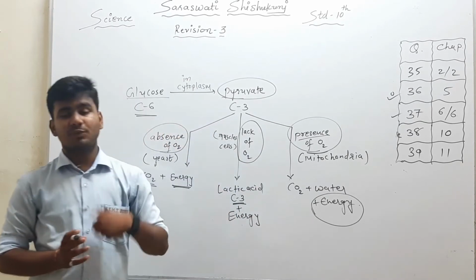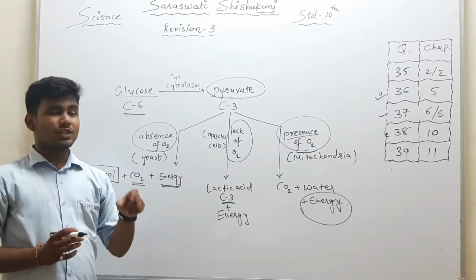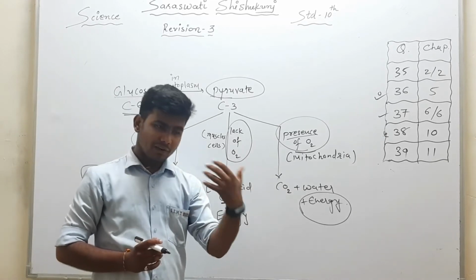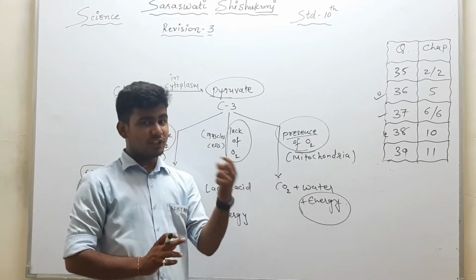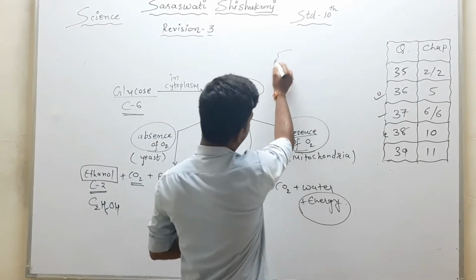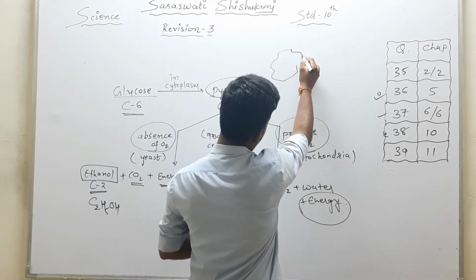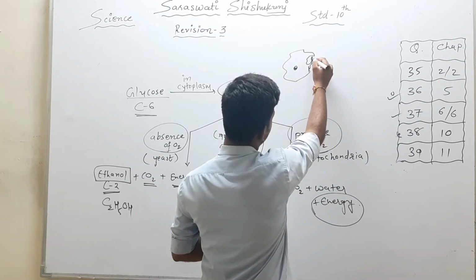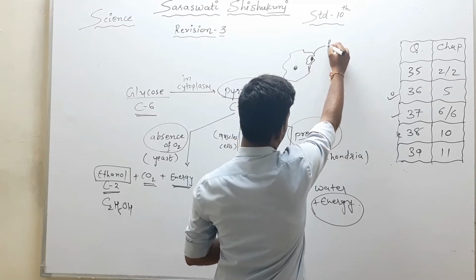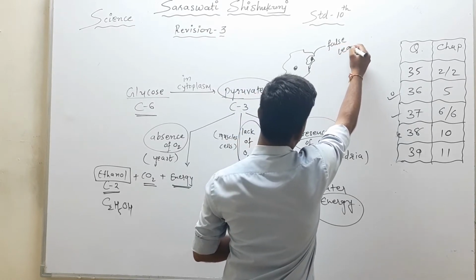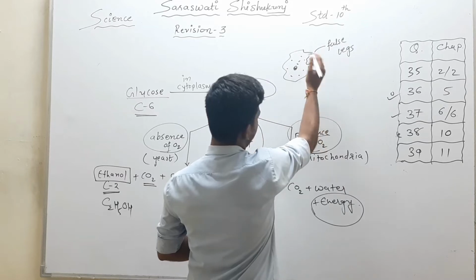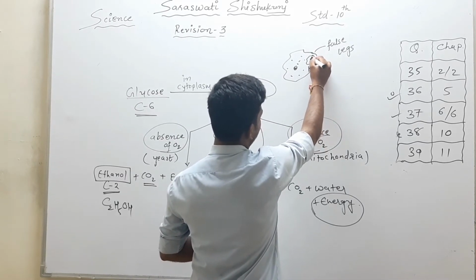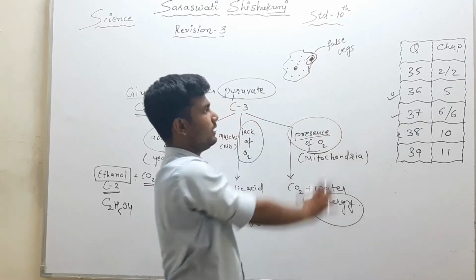Another question which we can understand is digestion in amoeba. So how is digestion in amoeba done? As we recall the process, first there will be ingestion. The amoeba will take the food inside the body with the help of pseudopodia, or false legs. We can also call it false legs, right? It will take the food inside its body, so that is our ingestion process. Then it will create a vacuole, right?